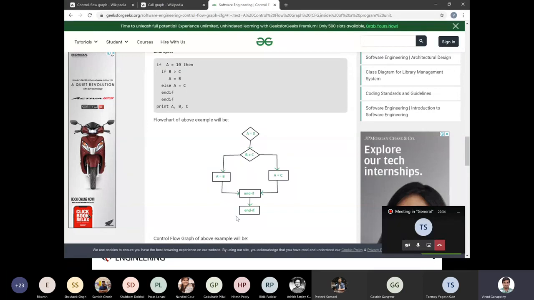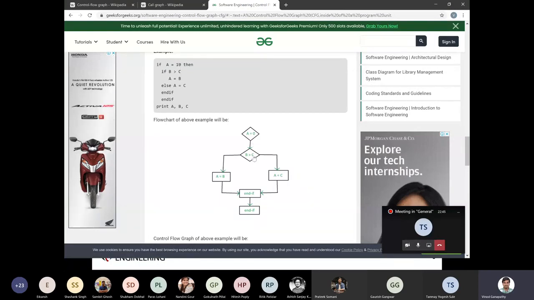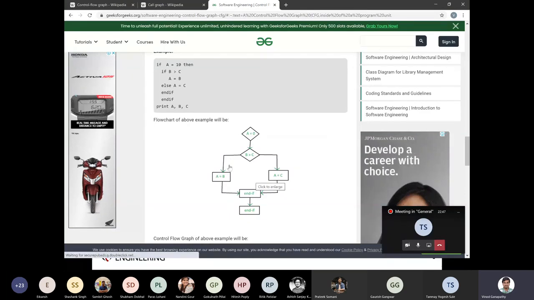So one way to think about the control flow graph is that every statement in the program, or if you were to think about this in terms of machine code, every instruction, is a node in this graph, and the edges basically tell you the control flow relationship, right?